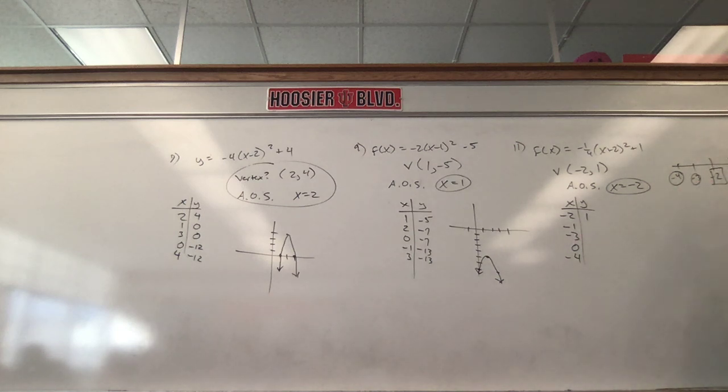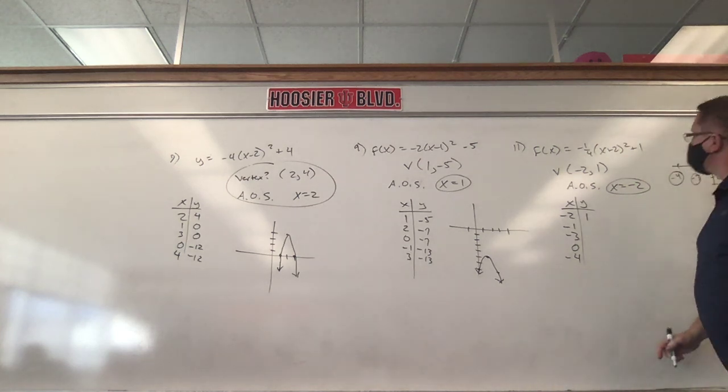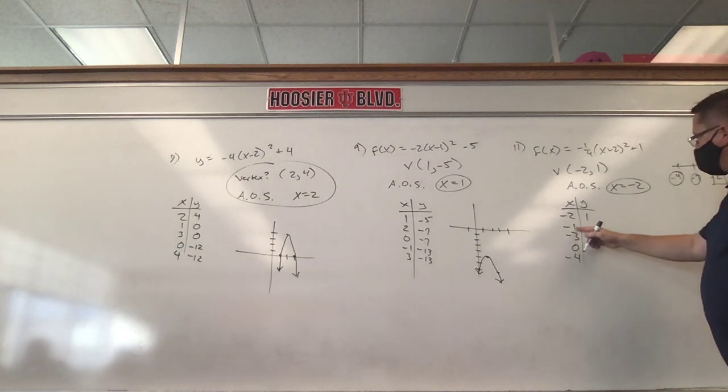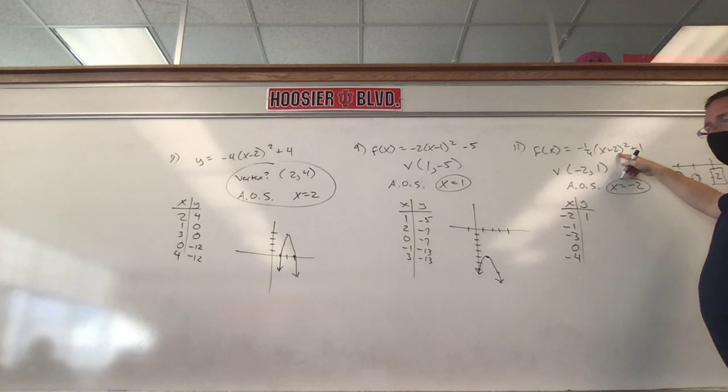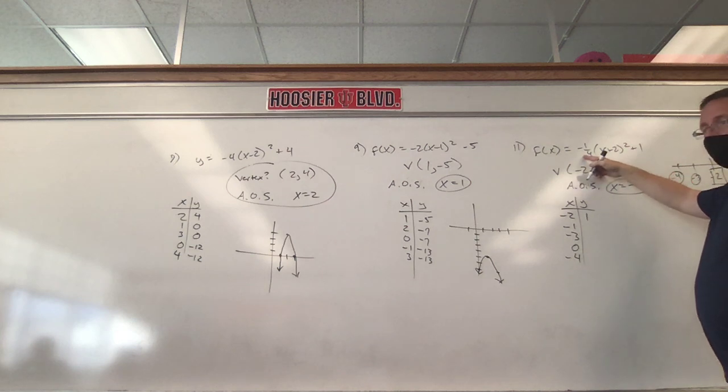So then how do you know it goes on the other side? That's when we plug in, like you're going to do it. You're up right now. We'll start with negative 1. Let's do negative 1. We plug in negative 1. Negative 1 plus 2 is 1. Then we square it. 1 squared is 1. 1 times the negative quarter.